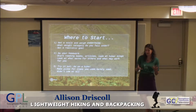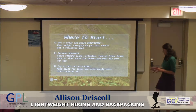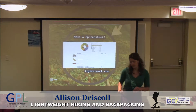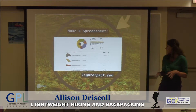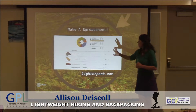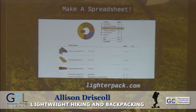The last part is to try it out. Go on a hike and when you get back, you're going to make piles: gear you used all the time, gear you barely used, and gear you didn't touch. Those piles are going to be important. You'll take all of your gear and can make a spreadsheet by hand or go on a website like lightercap.com and categorize all your gear. This website is really neat because it has colors for categories — you can see your shelter, how much it weighs compared to your sleep system, and compare it to friends to see what you can change.